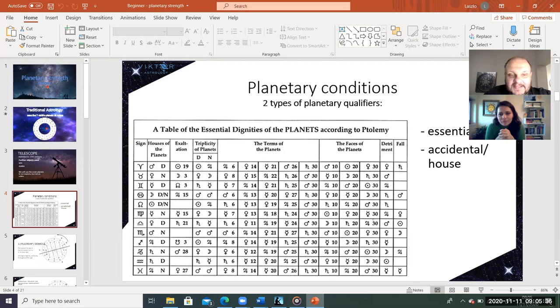So how it works is that we've got 5 dignities of the planet, which are rulership, exaltation, triplicity, term, and face. And each of them is going to be weighed a little bit in a different way. So the rulership is going to be the most important one, and that's 100% strength of the planet. Exaltation is an 80%, triplicity 50, term is a 30%, and last but not least, the face, which is 20.